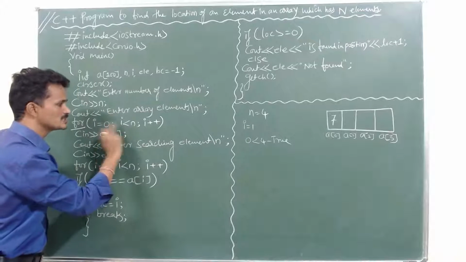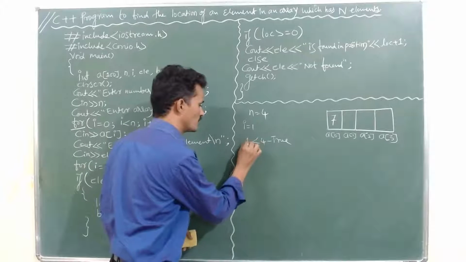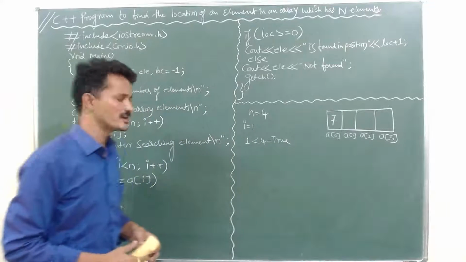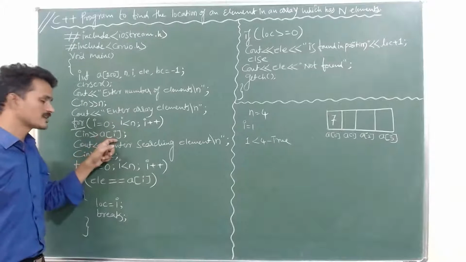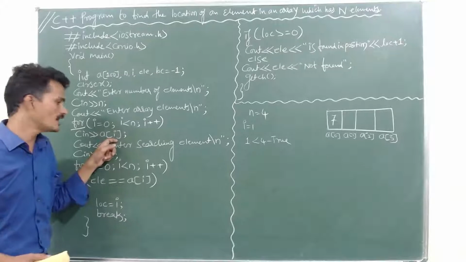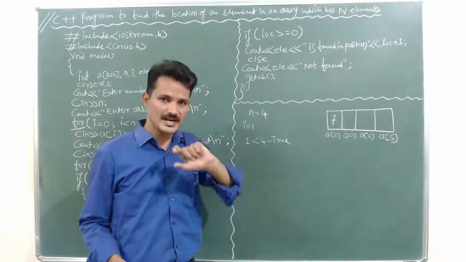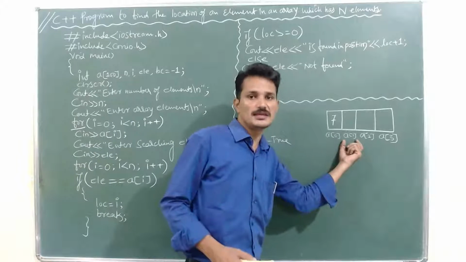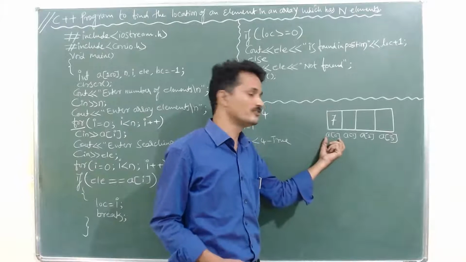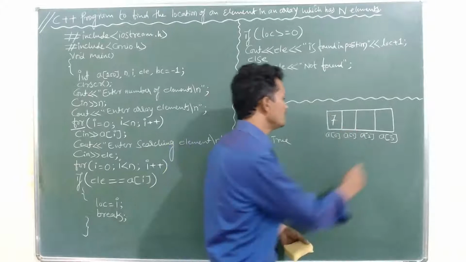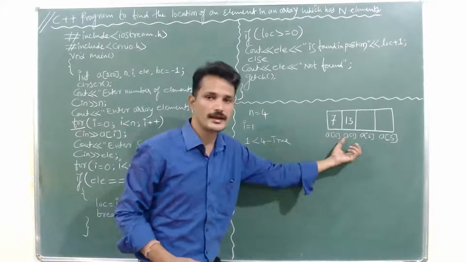That updated value must be checked with the condition, that is 1 is less than 4. Yes, the condition is true. When this condition is true, I have to execute this statement: cin stream extraction a of i. a of i means a of 1. The second value given by the user will be stored in the location called a of 1. What exactly is stored in a of 0? 7, that is the first element. Now I will include another element, 13. 13 is stored in the location a of 1.